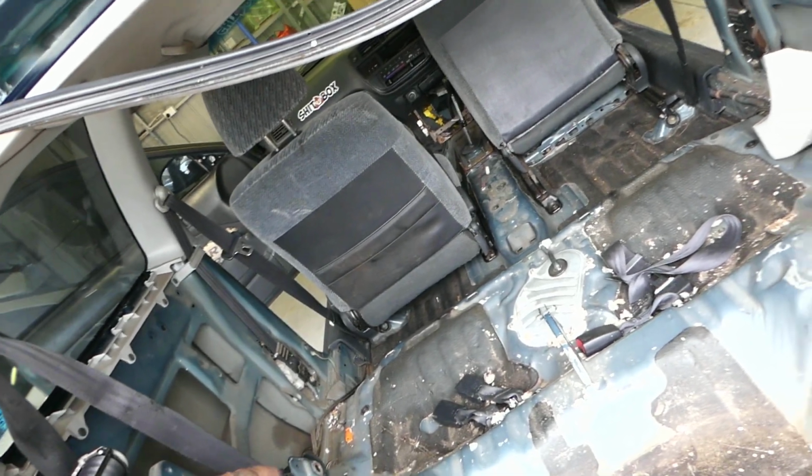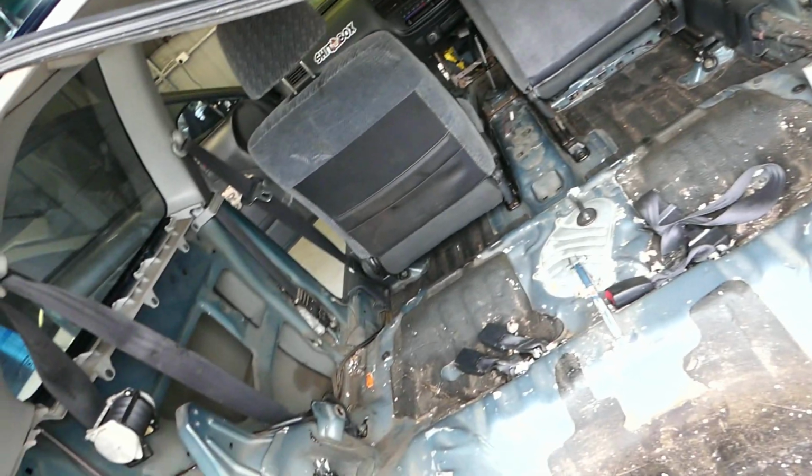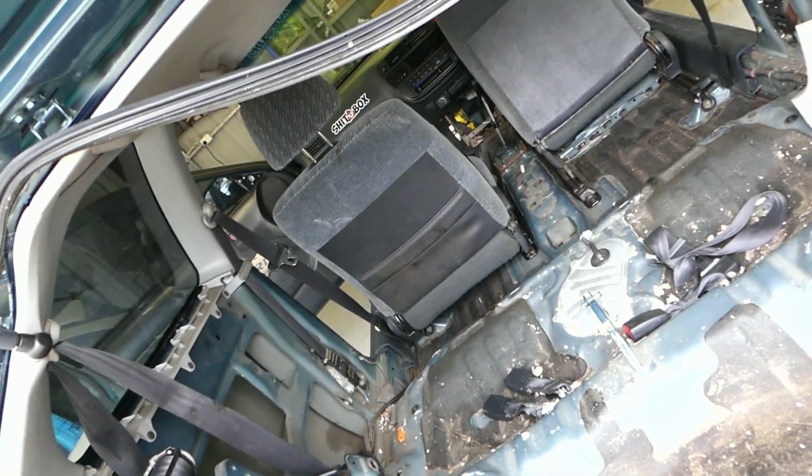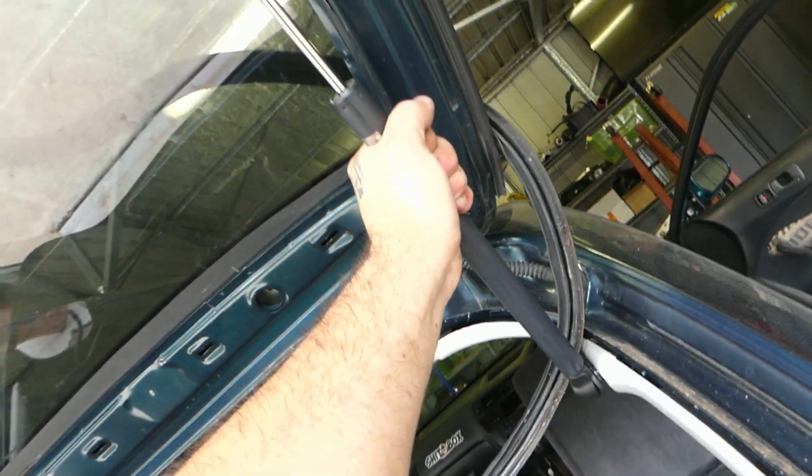Some RCA cables, we'll take those out. We'll take the bolts for all the seat belts, put the seat belts in bags. Someone might need those in the future. All this trim, I don't think this has the same kind of clips that I want, but we'll go through and get all of our little plastic clips. Leave the plastics in there, but we'll take the plastic clips. We'll take these. These are good.